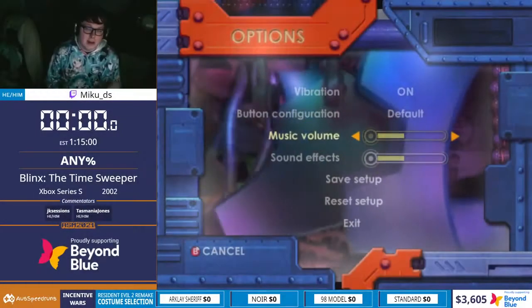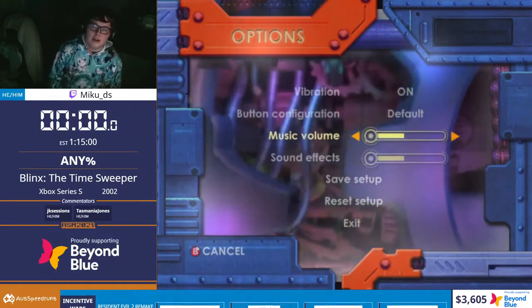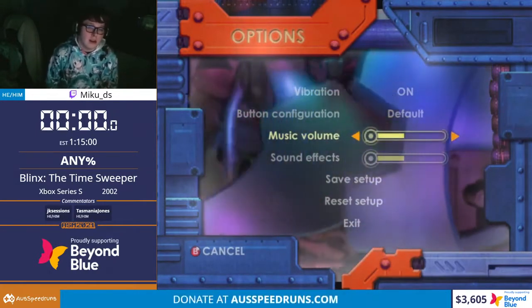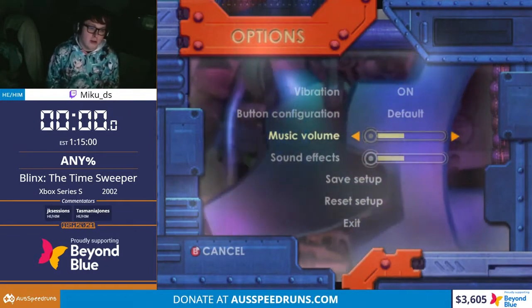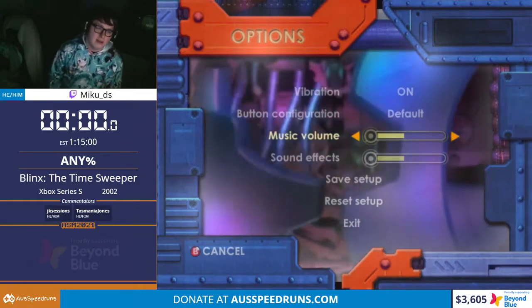Alright, howdy everyone, my name's Miku, or my actual name is Dale, and I'm here today to speedrun Blinx the Time Sweeper. And I'm here joined today by On as well, who will help co-commentate with this run. Good evening.